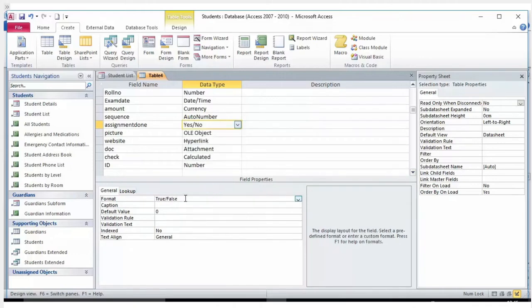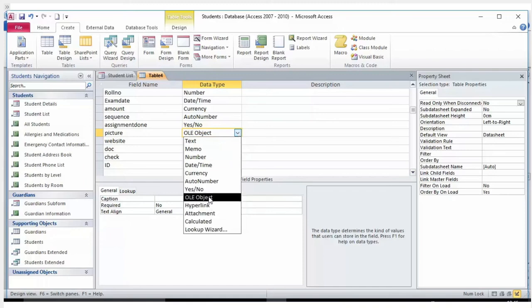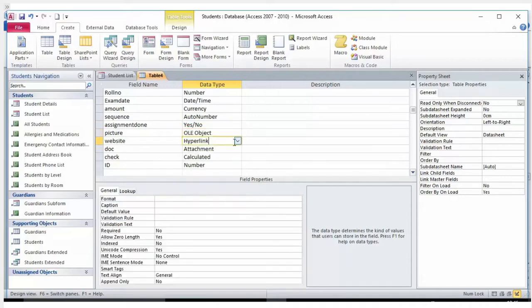If the user formats the field to show a list, the user can select either yes or no, true or false, or on or off from the list, again depending on the format applied to the field. The user cannot enter values in the list or change the values in the list directly from a form or table.